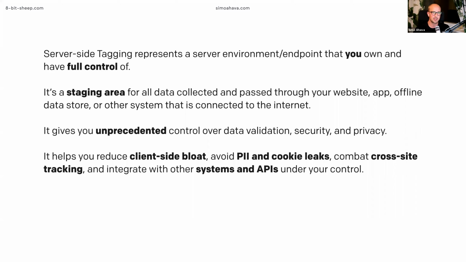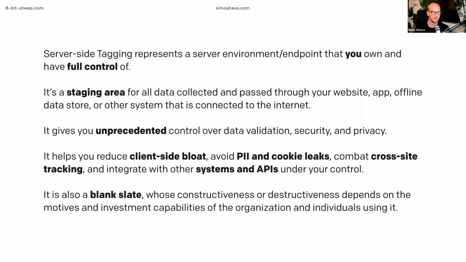And then there's the full scale and power of the cloud ecosystem, where you can do things like call expensive APIs, like cryptographic hashing or geolocation, and all these different things that take a lot of browser resources. Instead of running them in the browser, you're now running them in the server endpoint. So it gives you a lot of power there as well. And finally, this applies to GTM in general and all tagging solutions in general. I have a lot of opinions on how to use server-side GTM, but that's just one way to use it.